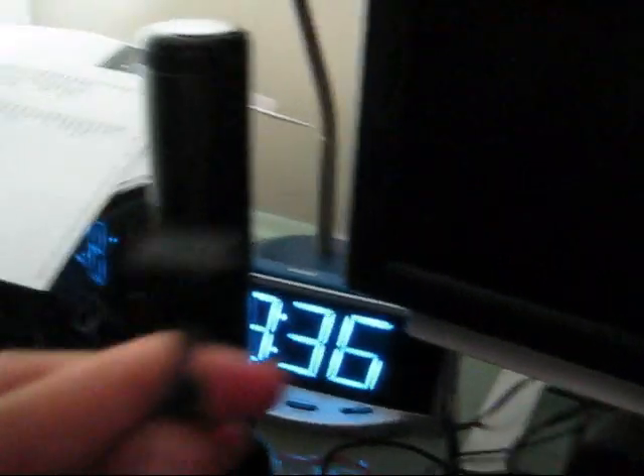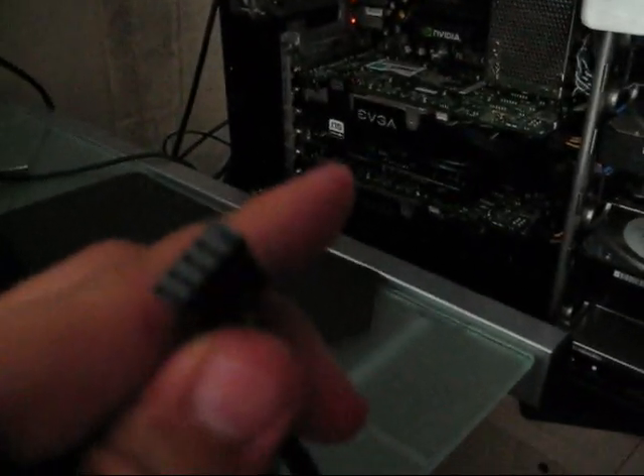I'll use this cable as an example. Like if you have USB, this end would be connected to your motherboard where it says the USB can be connected for extra USB ports, and this end would be connected to the front USB. Another tip: most fans have a tiny little screw to put them into the case. But with the Thermaltake fans I'm using, they give you a long bolt with a little nut and you just screw it in that way instead of forcing the tiny screw into the little hole.